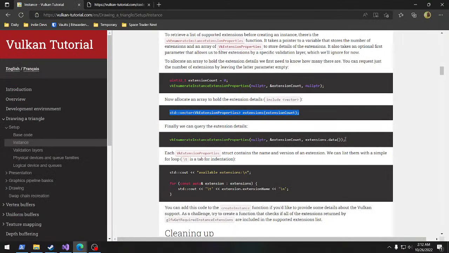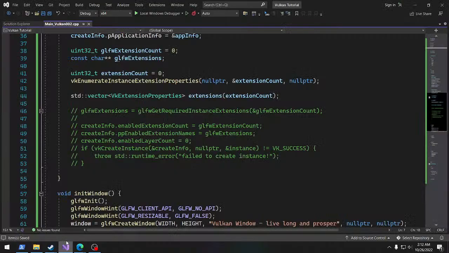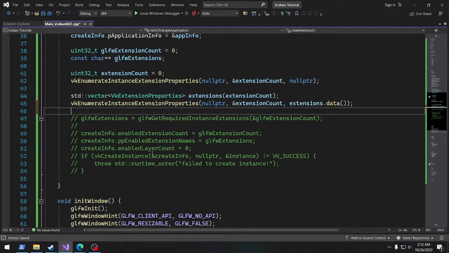And then we call this, finally we can query the extension details. So then we go here. That takes this extension count, sends it in, and it also sends in extensions.data. Is that a pointer? Local variable, yeah, extensions. So that's a pointer to that data.